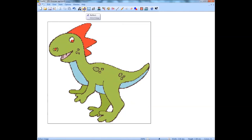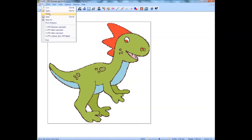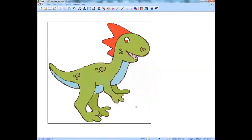So I'm going to go up here to the Reflect tool. And I'm going to click on it. And voila, he's facing the other way. And he's ready to go. And that's all there is to that. So let's go ahead and do a save as, and we're going to put him into the images ready for digitizing and save him. And then we'll close.